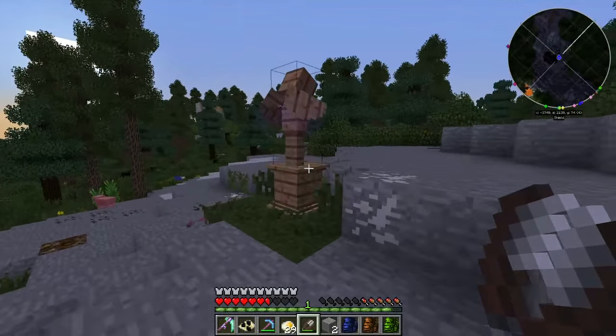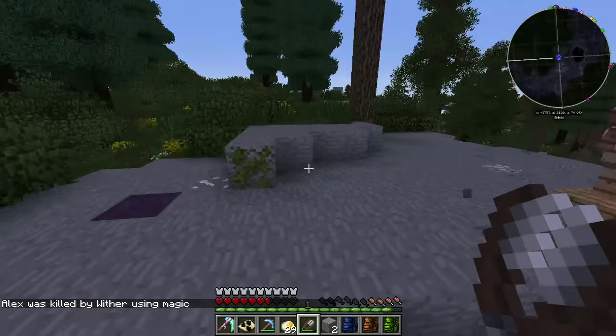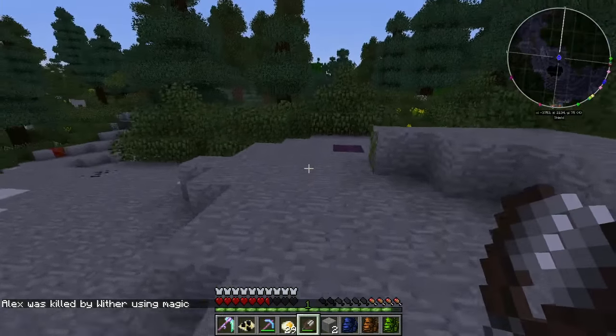Look, there's another one of these statues. Alex was killed by Wither using magic. I hope that's not our Alex on the server. If it was, that's sad.